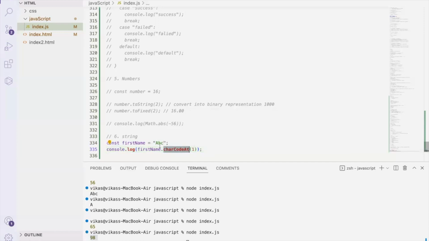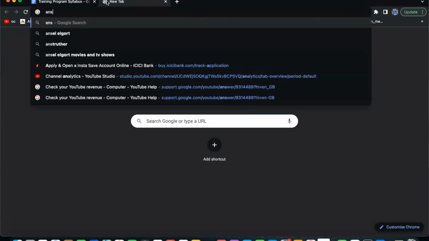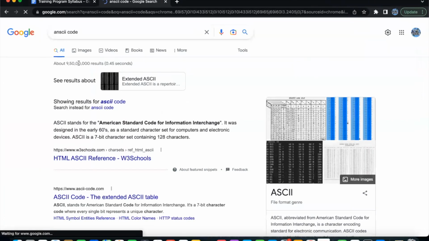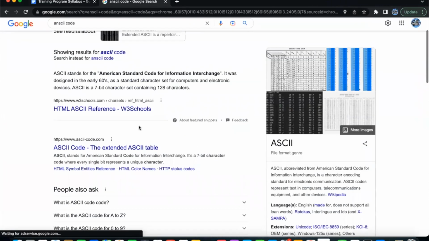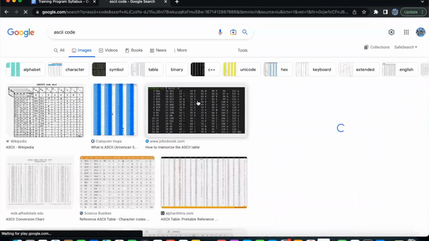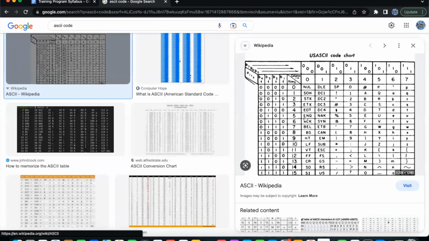So here basically, if you search for ASCII code, let me just show you. Okay, so this is the full form. Actually, I do not remember the full form all the time, honestly. Whenever you deal with computers, it has a code. If you write A or B or C, it has some representation of them.